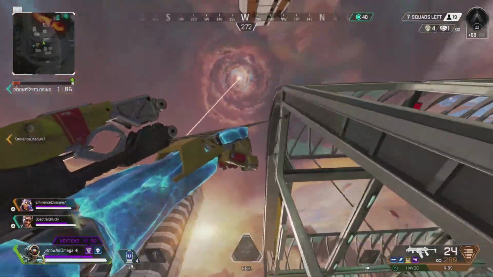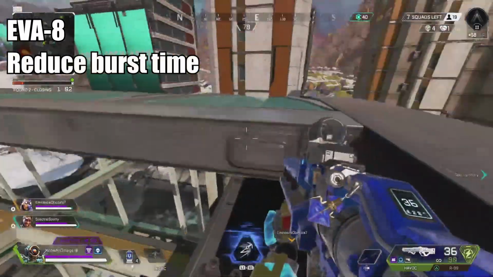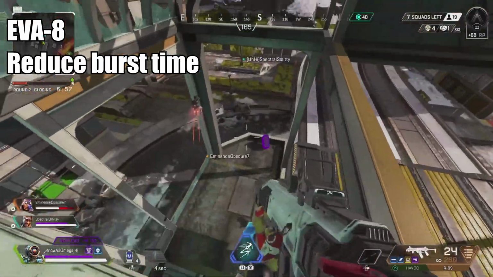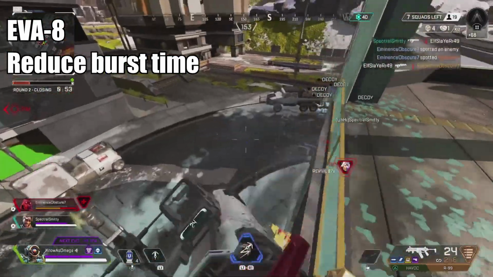In terms of what buffs it should get, I think the EVA-8 should definitely get a buff to reduce the time in between bursts when you have double tap. Right now it just seems way too long when you're kind of waiting after you do your initial burst shot, because it is like a second or so before you can actually start the second burst.